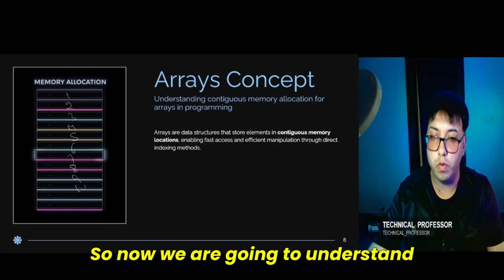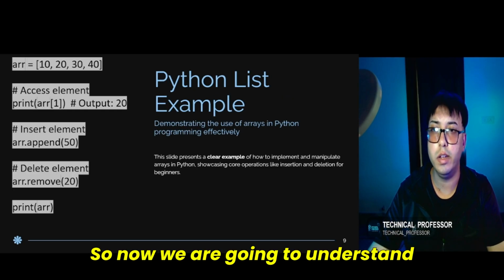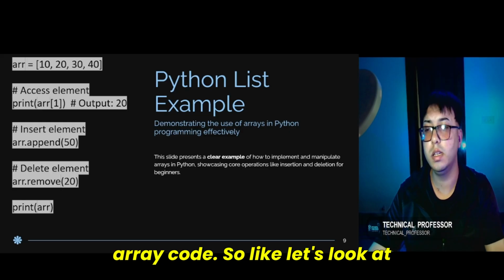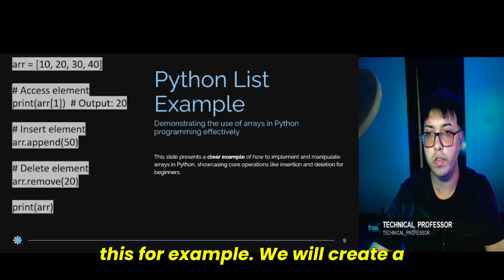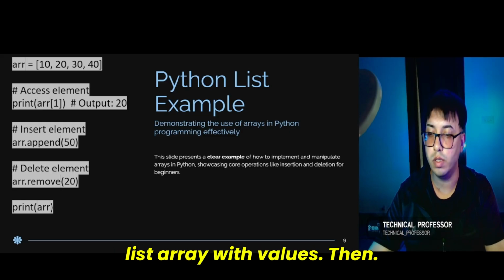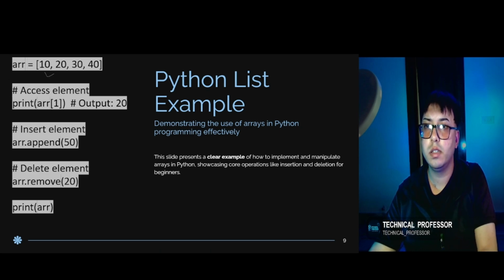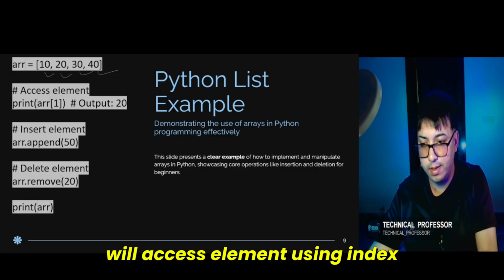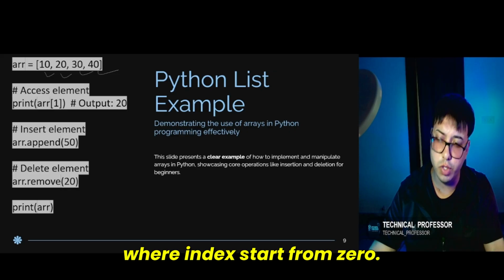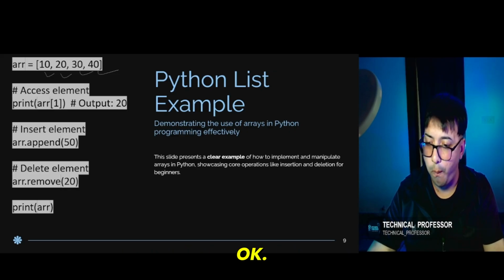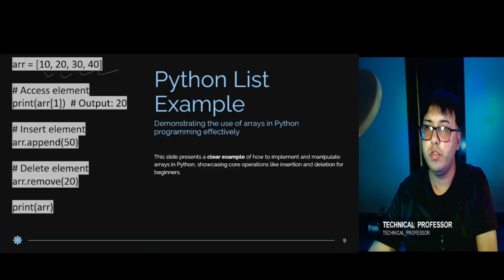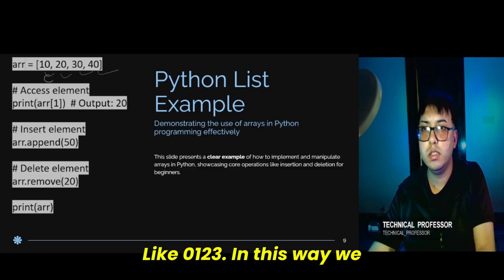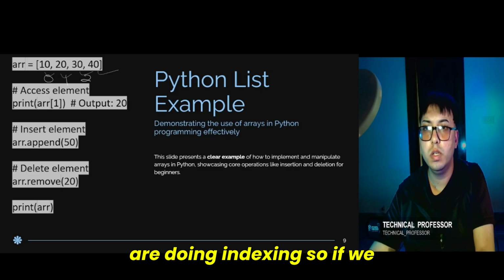Now we are going to understand array code. Let's look at this code example. We will create a list array with values 10, 20, 30, and 40. We will access elements using an index, where the index starts from 0, like 0, 1, 2, 3.